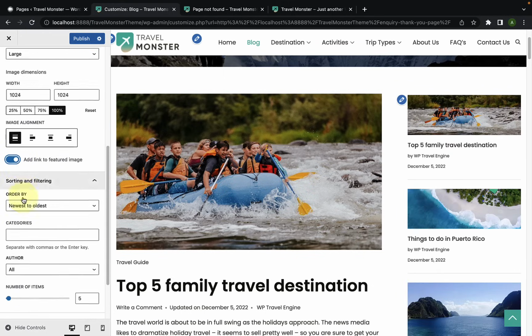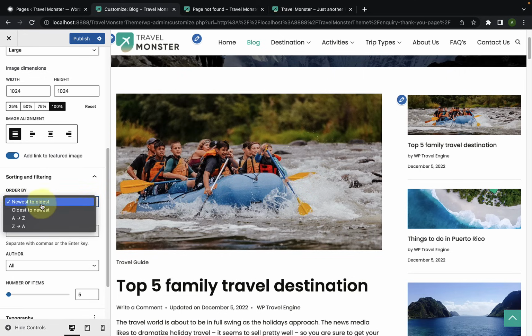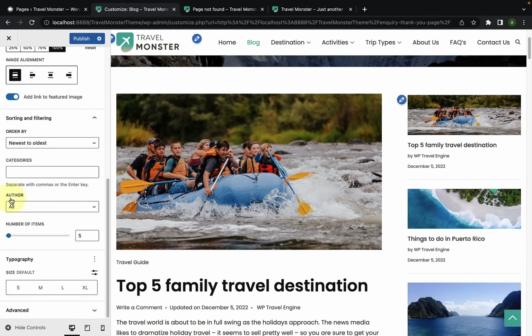Now under Sorting and Filtering, you can select the order from newest to oldest, oldest to newest, A to Z, or Z to A. You can set the author as all or only WP Travel Engine. I'm going to select all. And you can also select number of items. Currently, 5 different items are selected. You can either increase or decrease the number of items by sliding the toggle over or under.